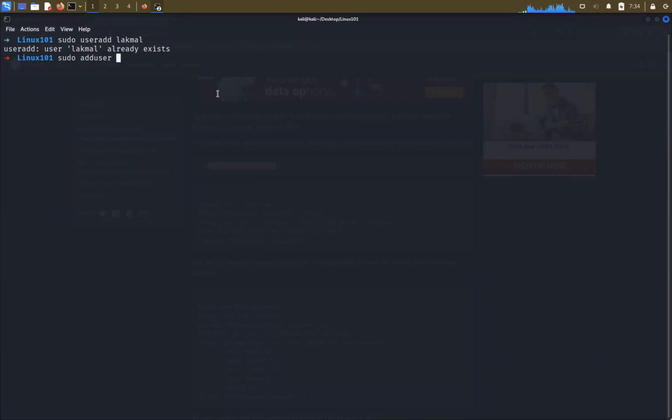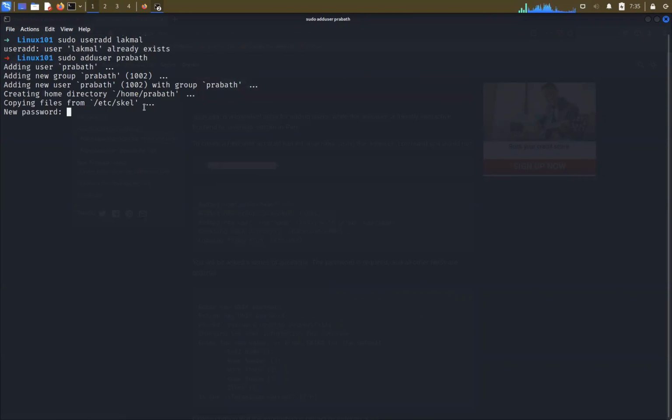This time I will use some other user, maybe Prabhat. Okay, that seems to be doing the trick. New password, I will use something. Okay, password updated successfully, changing the user information for Prabhat.